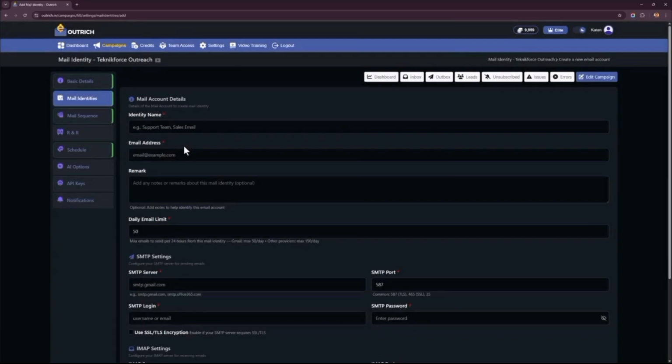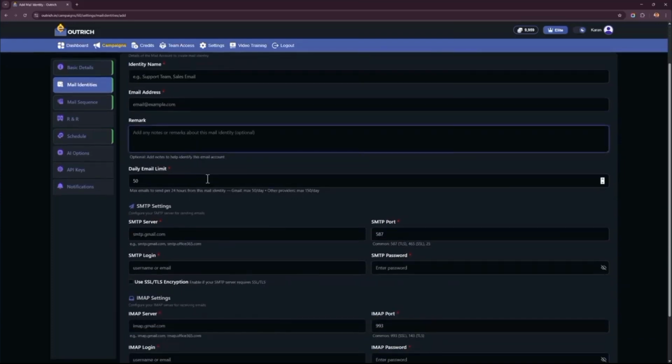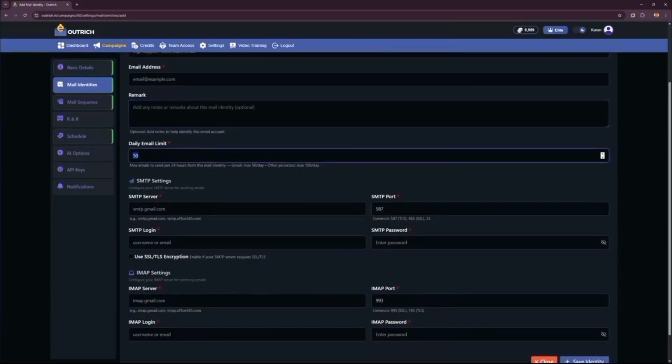It supports both. You can put in things like your identity name, your email address, any remarks for your personal details. And if you want to limit the daily sending to a specific number, like for Gmail, the advice is that you should not send out more than 50 emails out of a warmed up email account. And if you've got a personal hosted email account, maybe on G Suite, or you've got a personal domain, then you should not send out more than 200 to 250 emails to maintain your inboxing. So you can actually control this over here.